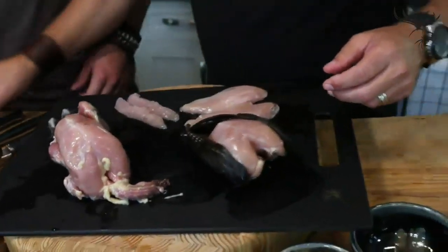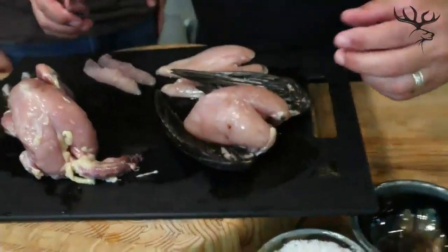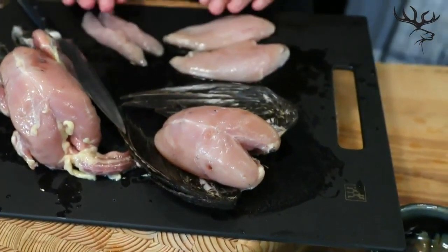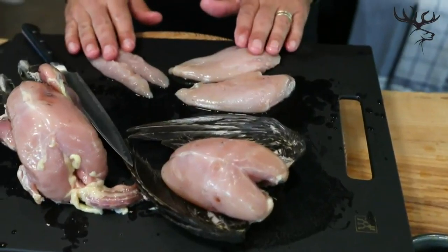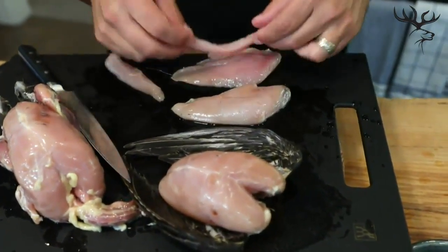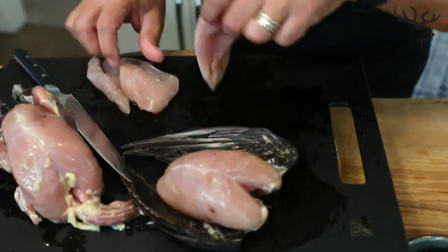I just want to show you a quick technique. This is not going to be any different than working with a chicken. One of the things I think you'll appreciate as we go through this is just how big the breast is from the grouse. And these are the tenderloins. Now, the tenderloins are attached just underneath, and so they come off pretty easily. And I'm going to show you a couple really great techniques here.